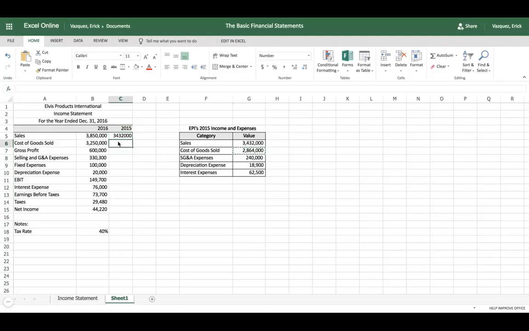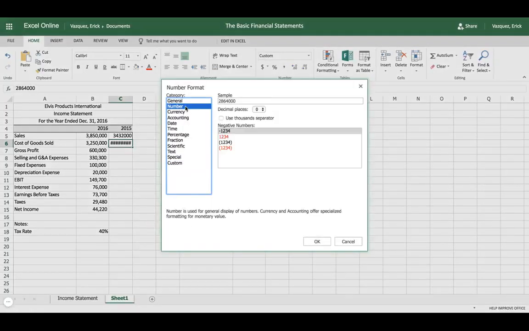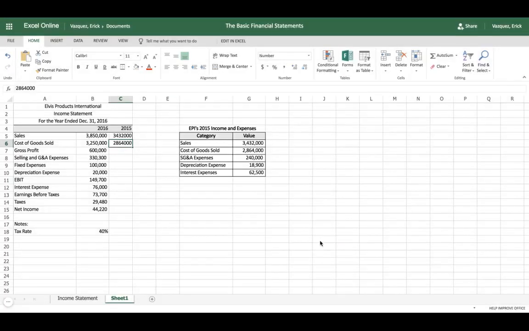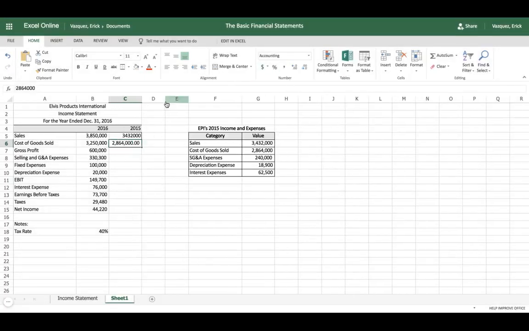Next, we need our cost of goods sold, and it's still happening. Again, it's kind of annoying, but okay. So again, we need comma functions and no decimals. So now we have last year's numbers. All we have to do to find the gross profit is we don't actually have to do this manually. We can just use this current year's formula, and click and drag.